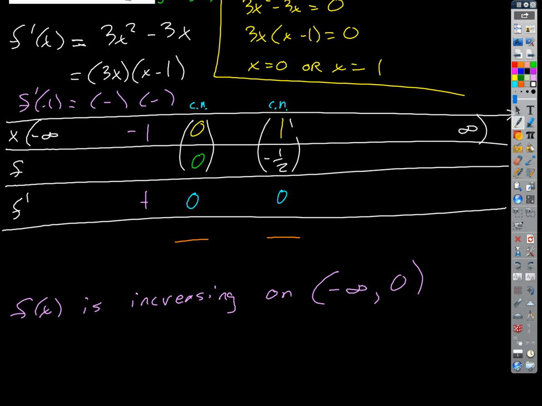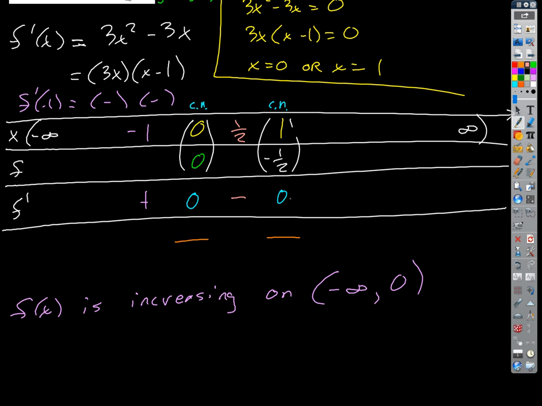How do we know what the behavior of the function is between 0 and 1? Choose a test point. So what's probably our test point there? 1/2. Okay, so we're going to run out of colors for sure here. So we'll go 1/2. What's the sign of the derivative at 1/2? I'm going to get positive times negative is negative. So what does that tell us about the behavior of the function on the interval between 0 and 1? It's decreasing, right? Okay, everybody buy that?